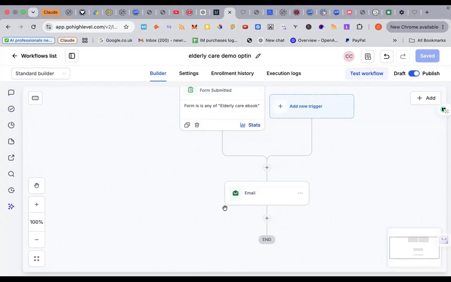So I'm actually going to go ahead and try this. Where was that? Elder care. Where'd it go? I should just click the link, shouldn't I? I was just going to click the link and try and fill in the form.